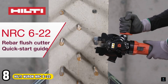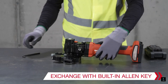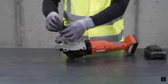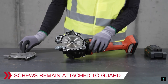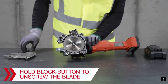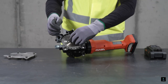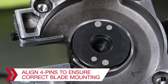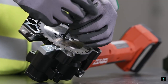Number 8: Hilti Neuron NRC 6-22. Conquer rebar with the Hilti Neuron NRC 6-22. This cordless workhorse cuts through number 8 rebar (25mm) and threaded rods with ease. Its secret weapon is low-spark, Sermet-tipped blades that minimize fire hazards and heat buildup. Hilti also boasts their X-Cut blades, designed to be extra thin for reduced battery drain and faster cutting. The NRC 6-22 features a fully enclosed blade guard and adjustable handle for secure operation, and as part of the Hilti Neuron battery platform, this cordless cutter offers portability and convenience for clean, safe, and efficient rebar cutting.